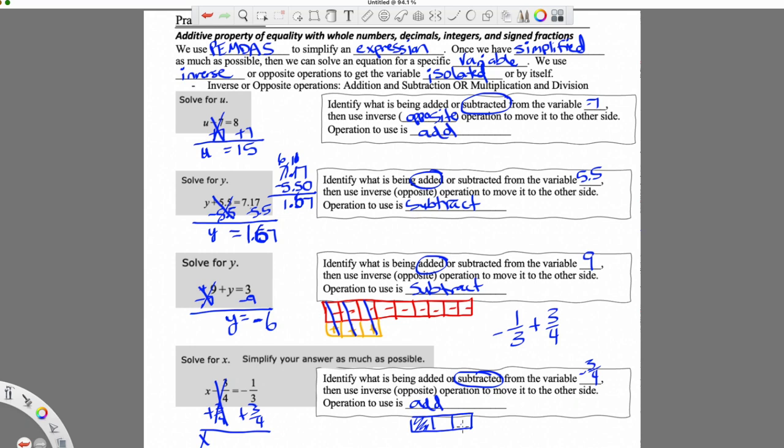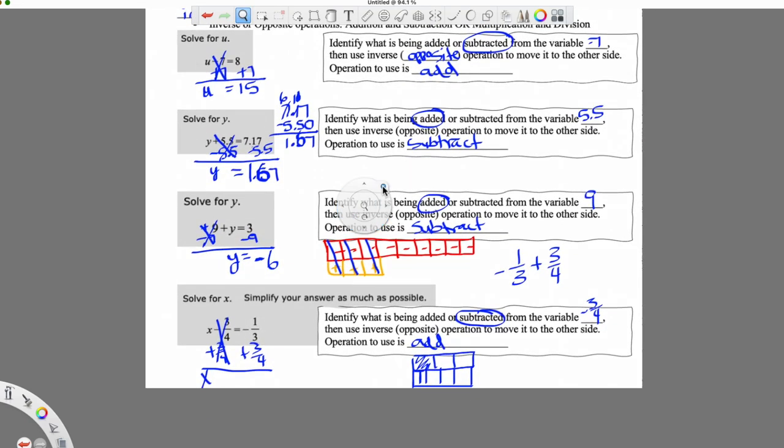So I'm kind of deficient 1/3. I'm missing it. And for this other one, I would have 4ths. I'll draw it right underneath so you can even see it. Here's 4 pieces, and I have 3 of those. Why is it drawing funny? It's because it's at the bottom of the screen. Let me move it up. So I have 1, 2, 3.